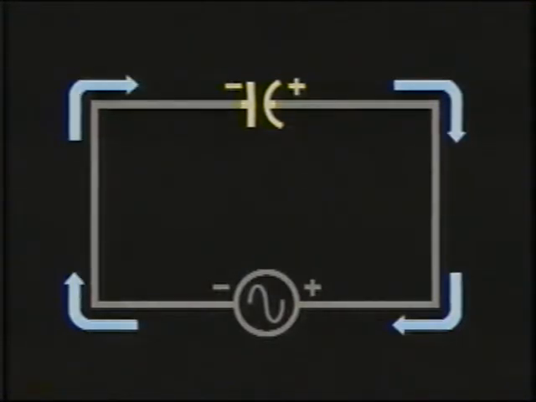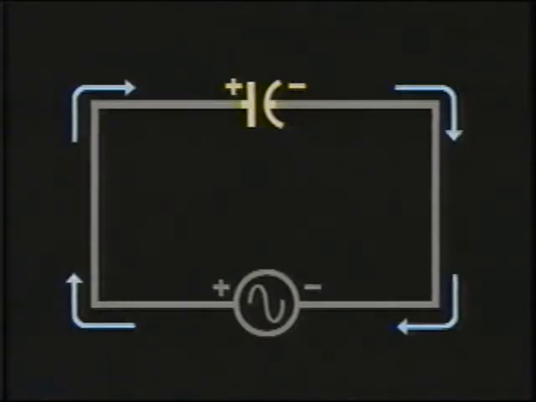If the same amount of charge is moved in less time, then the current must increase. Taking this one step further, if the current is increasing, this must mean that any opposition to the current is decreasing. Similarly, the lower the frequency, the smaller the current will be. And if the current is less, this must mean that the opposition to the current is greater. In either case, it can be said that this opposition to current presented by the capacitor is inversely related to the frequency. As one quantity increases, the other decreases by the same proportion, and vice versa.